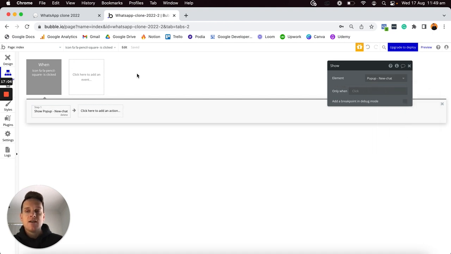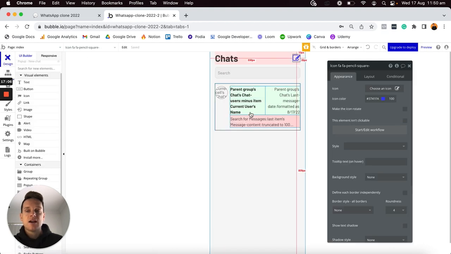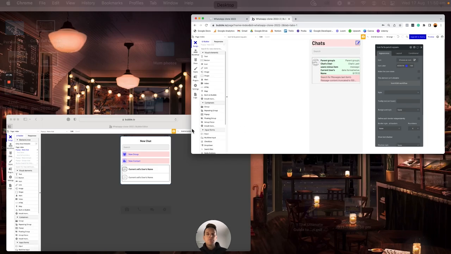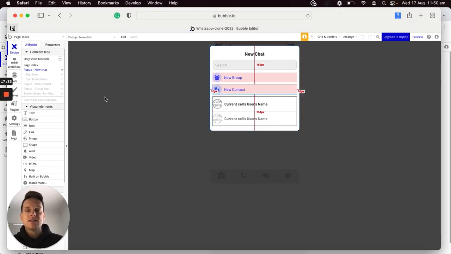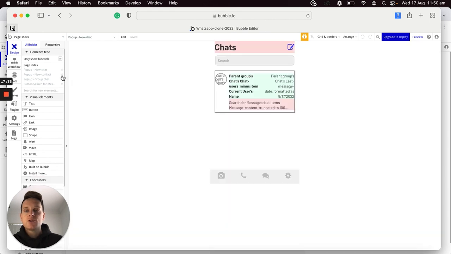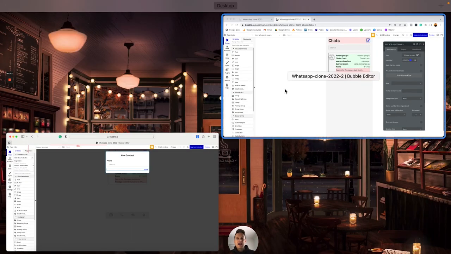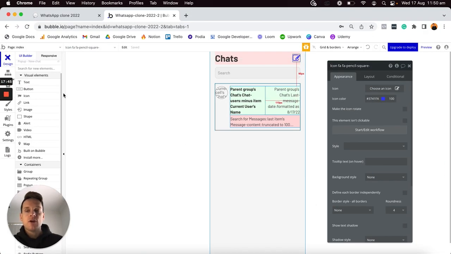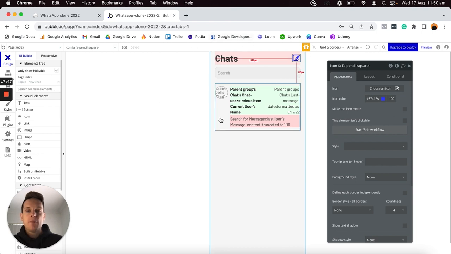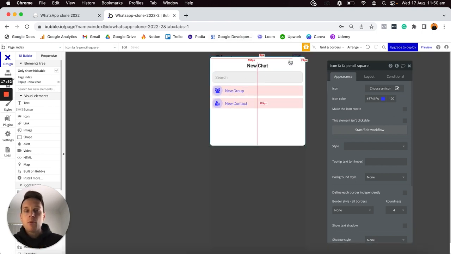Then from here, I'm going to jump back into my design tab. And I'm going to create that second pop-up I'd shown you before within my previous example. So this was the pop-up within my second browser here, which just allowed someone to search through a list of phone numbers to then add a contact to their contact list. And in order to streamline the process of creating this pop-up, I'm going to jump back to my original bubble editor here. I'm going to open up our pop-up we just created.